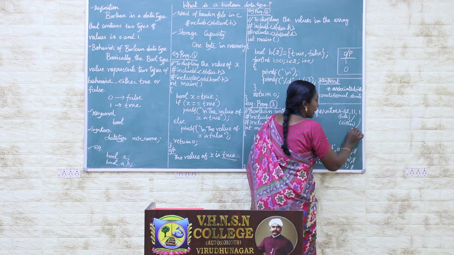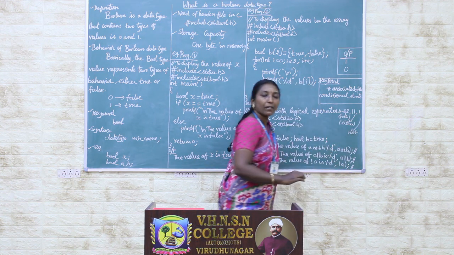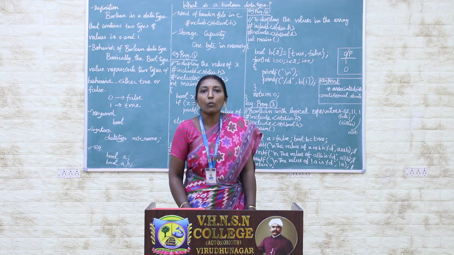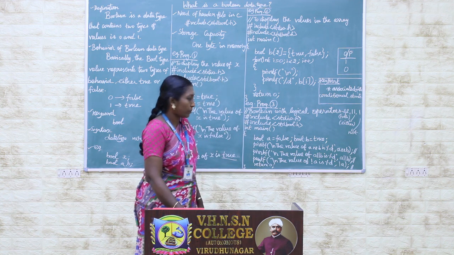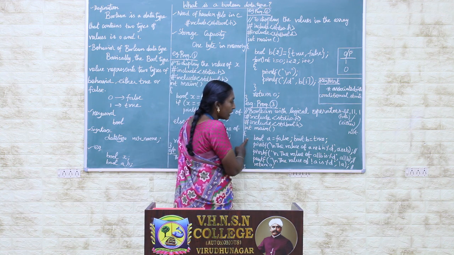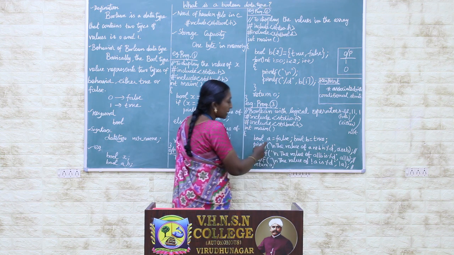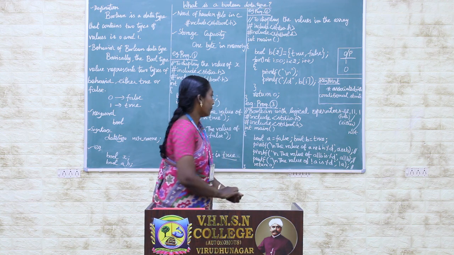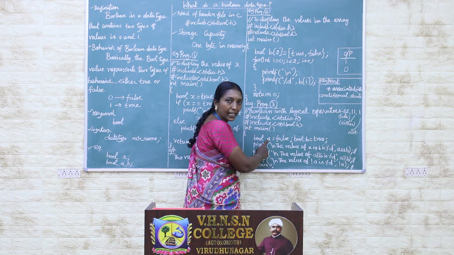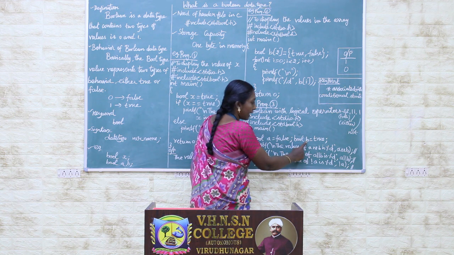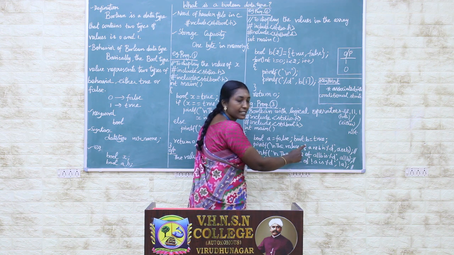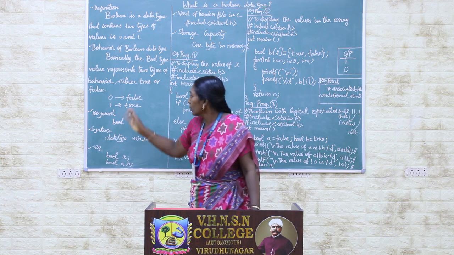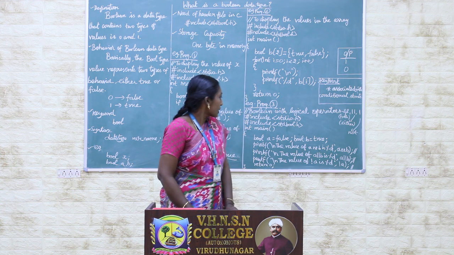And this operator will give the negation. So, if the input is 0, then the output will be 1. If the input is 1, then the output will be 0. So, now let's enter into the program. Inside the program, we are having two variables a and b, and these two variables belong to the data type bool. So the bool a is equal to false, we are initializing the variable as false. Then another variable b, we are initializing with true. And we all know that false means 0 and true means 1.